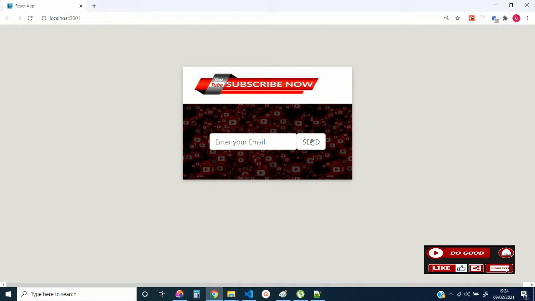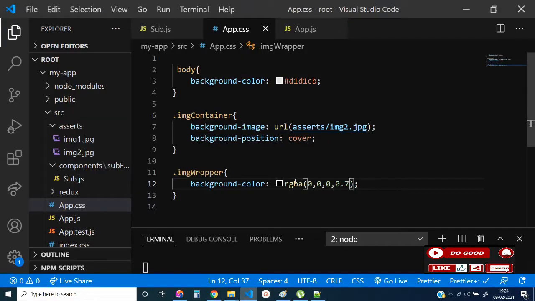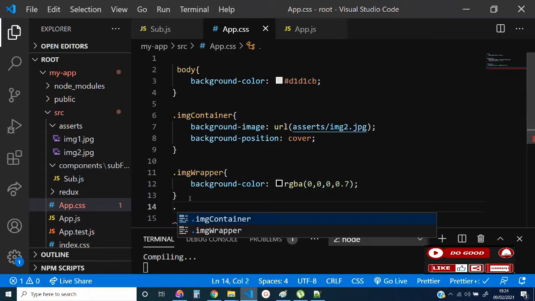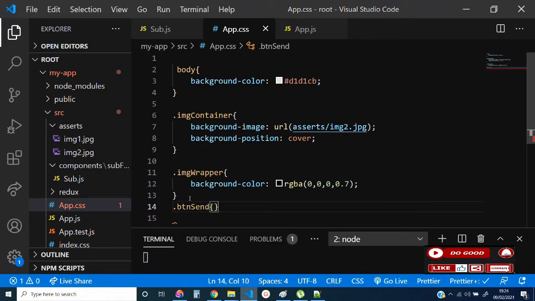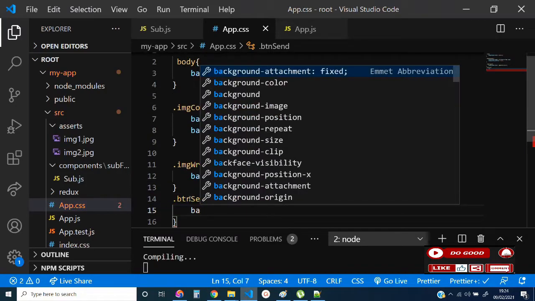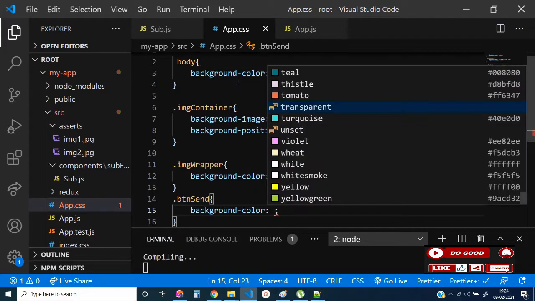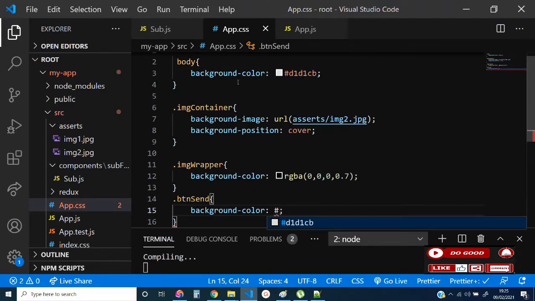Then add a background color to the send button. So let's do that. So let's say .btn-send. Let's give it a background color of hash C80504. Great.